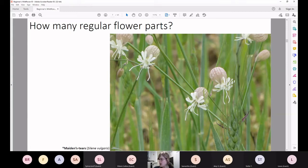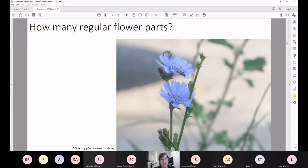So if we're using our Newcomb's guide, we could turn to the part of the book that shows us flowers that have 5 regular parts, right? And again, parts meaning things that look like petals. Okay, so 5 parts that look like petals. So this is, again, one of the ingredients we need to start identifying our wildflowers. So let's practice on this as well.